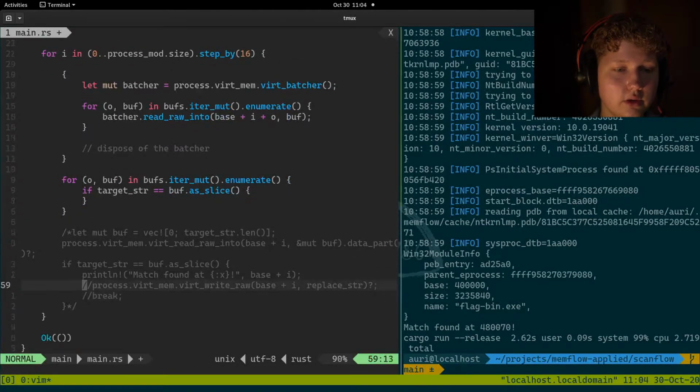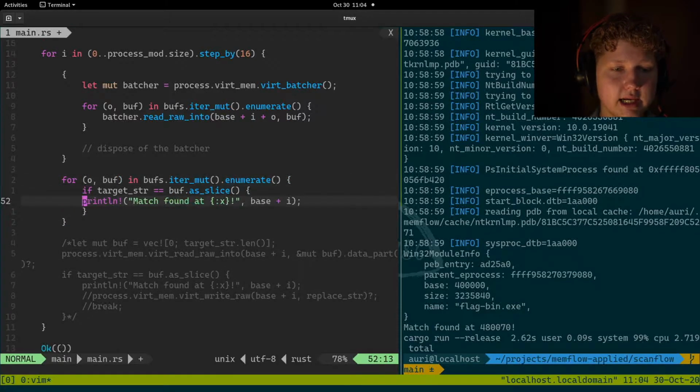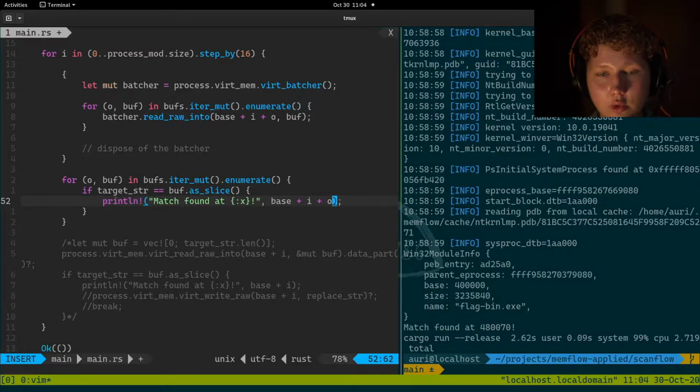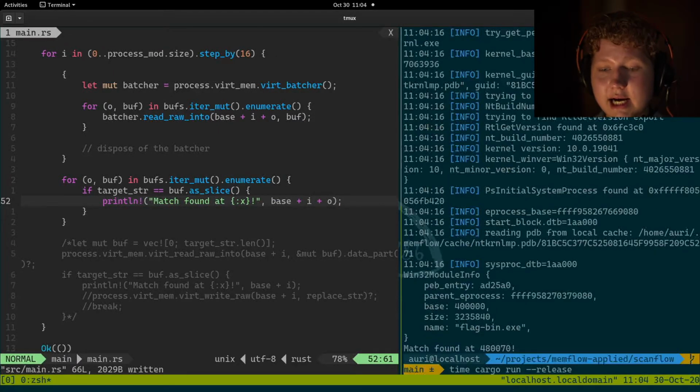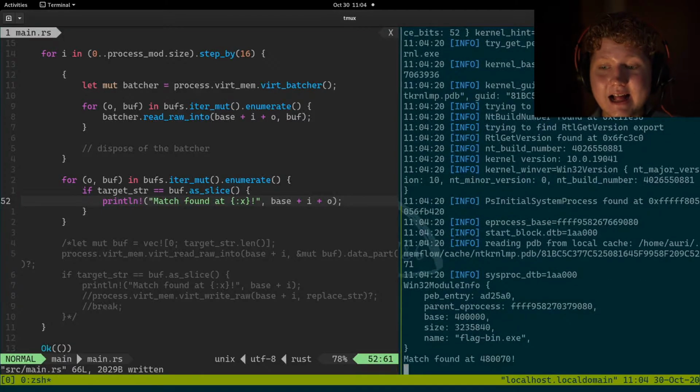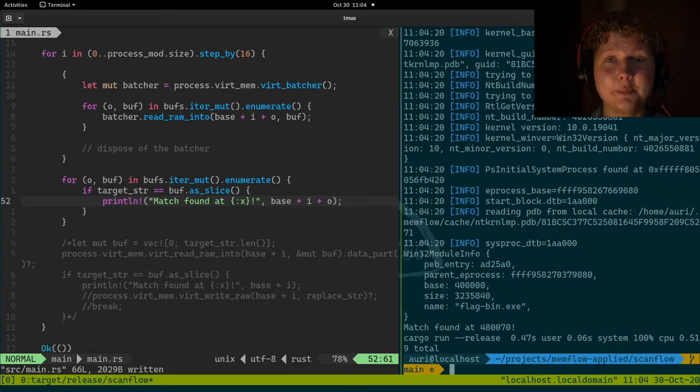Once that's found, we just print out match found and base plus I plus O. Once that's done, we time it, and you can see that our runtime dropped significantly. It dropped all the way down to 0.5 seconds, from over 2 seconds to less than 1. 4x speed up, but we can do better.